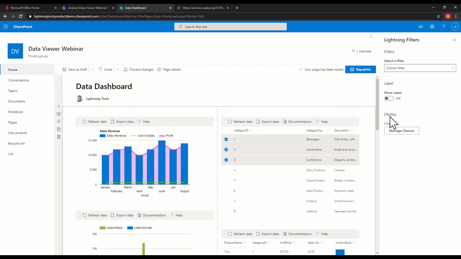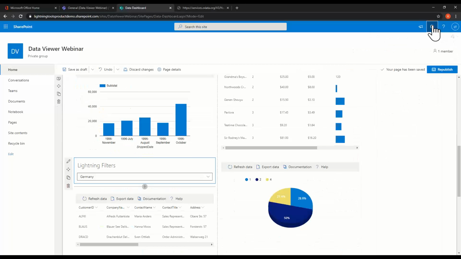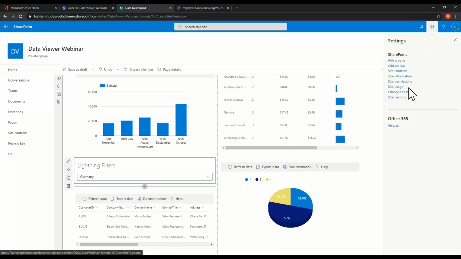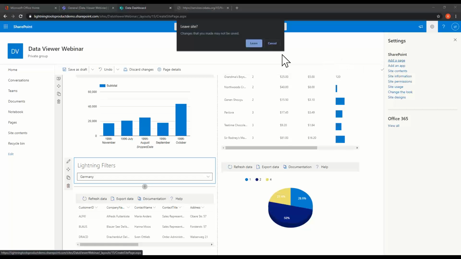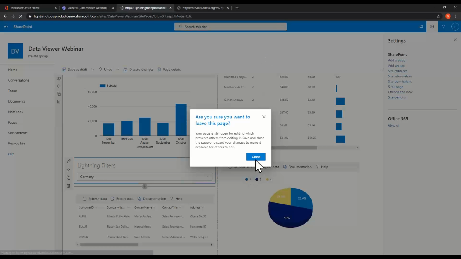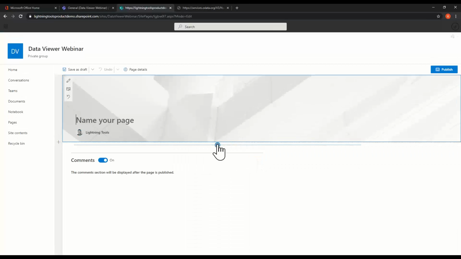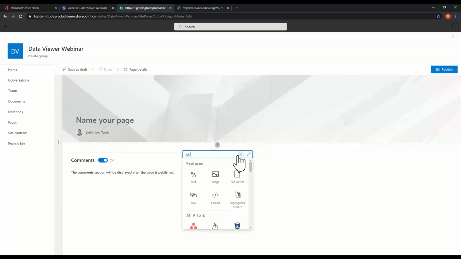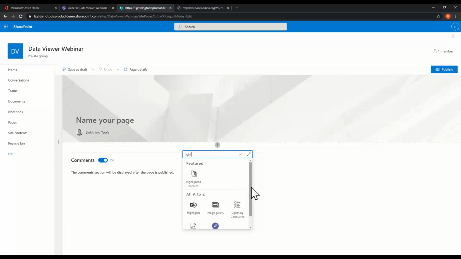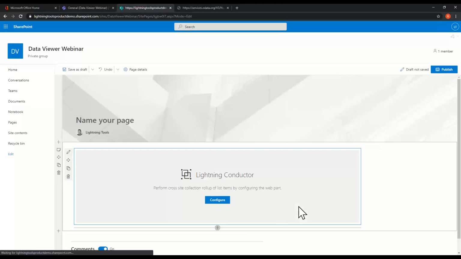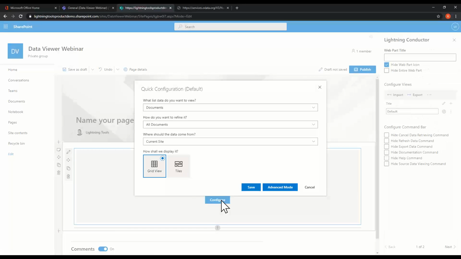Again, I'm just going to jump into this page. This page is actually getting a little bit busy, so let me just add a new page here. We'll leave that one. Okay, so this was using the Lightning Conductor. This is another product of ours, the Lightning Conductor.